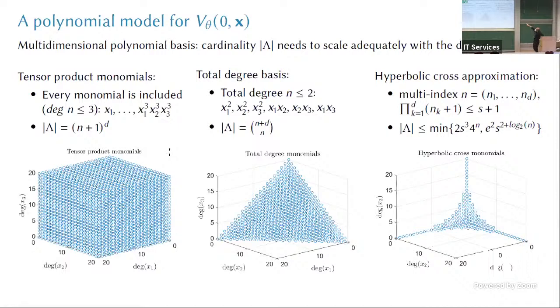Instead, we take what we call a hyperbolic cross approximation, which is to choose the representatives based on the product of the degrees in the monomial term. So I'm playing the game of having a polynomial basis in d dimensions up to degree n. What are these representatives? And in this case, of course, the hyperbolic cross is a much sparser selection of candidates there. So the cardinality of this set really allows me to solve, I don't know, 100-dimensional problems without much trouble. Of course, at some point it escalates, and then one can make the case of using deep neural networks or something that can effectively be curse of dimensionality free.